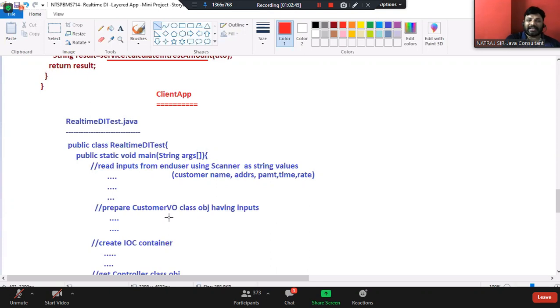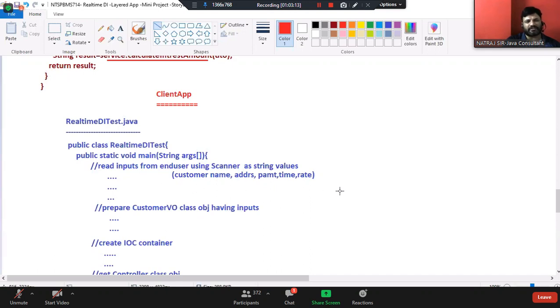Suryanarayana, DTO expects principal amount, rate, time as float values, but end user gives them as strings. So converting those strings into float is your responsibility, and that we do while converting VO to DTO. No, sir, I don't want to do. Directly you can create DTO and you can pass DTO to controller.